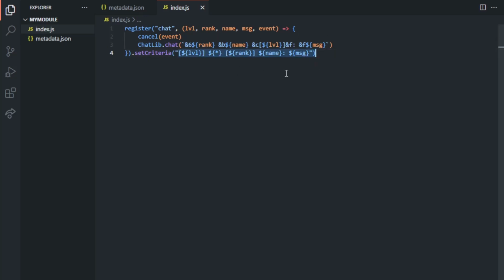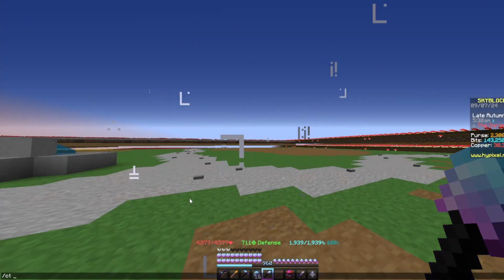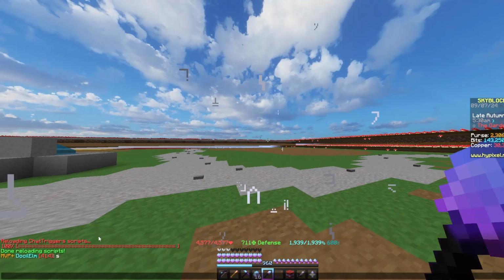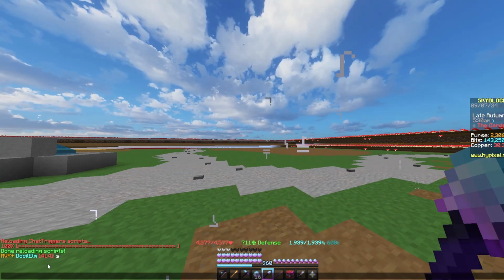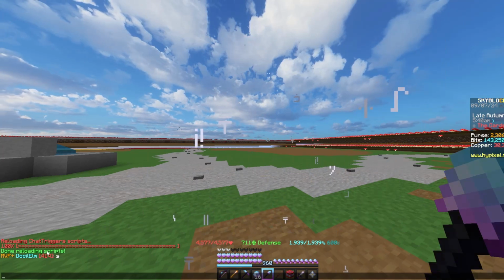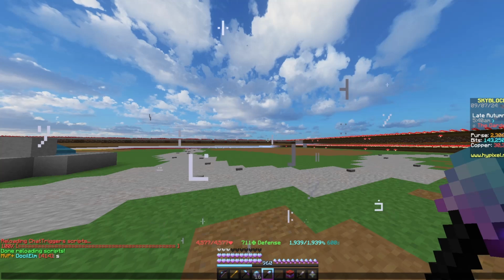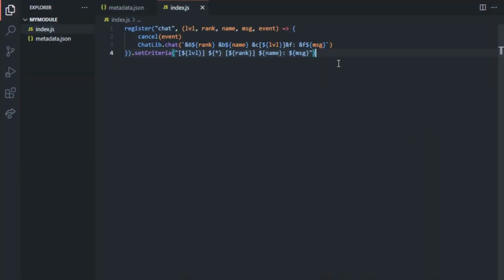So that's basically how you create the one for this server, for example. So I'll say something in chat, it'll cancel it, and then it'll send the custom one. So yeah, that's basically it for this one.